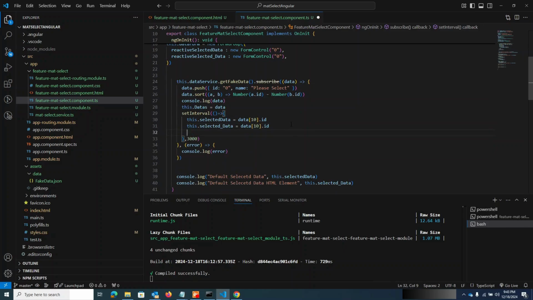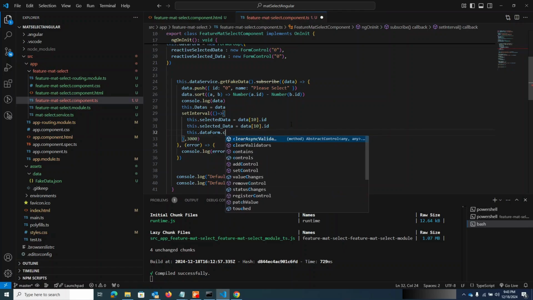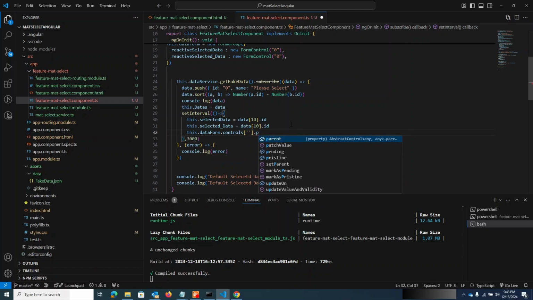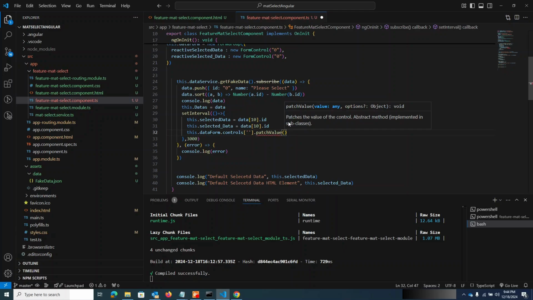So I'm going to use the same, ideally, controls dot patch value. If it comes then well and good, or else we need to find another way.